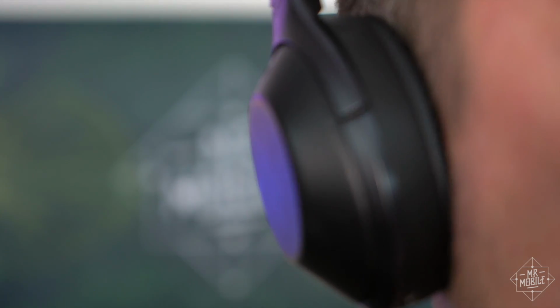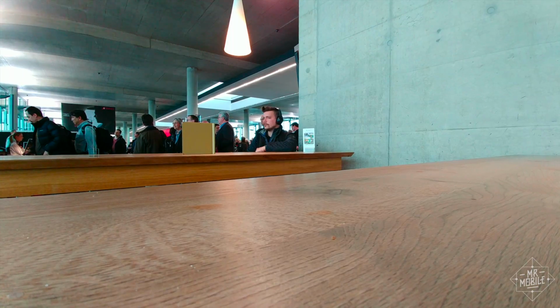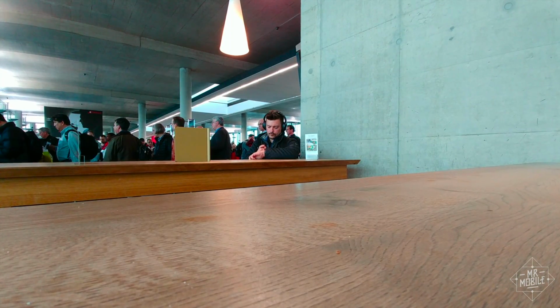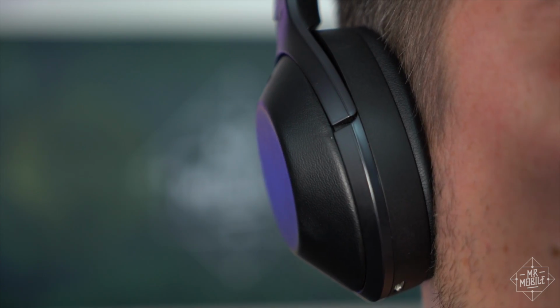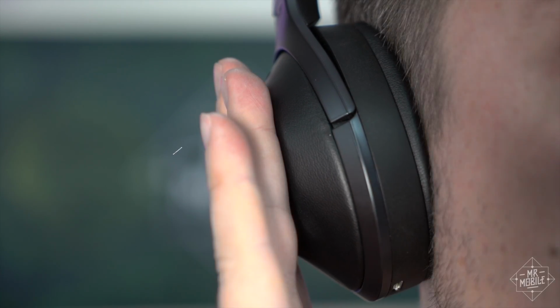Ironically, Sony's approach to noise canceling stands out the most in how you can turn it off. If someone's talking to you, or you're listening for an overhead announcement, say at the airport, you don't need to take the headphones off. Instead, you just put your hand over the touchpad on the right ear cup. The music drops out, the ANC turns off, and the sounds of the outside world get piped in through the microphones. I first tried this feature at CES, where Sony had a faux airplane cabin that it filled with simulated engine noise. And this was the very moment I decided I needed to review this headset.